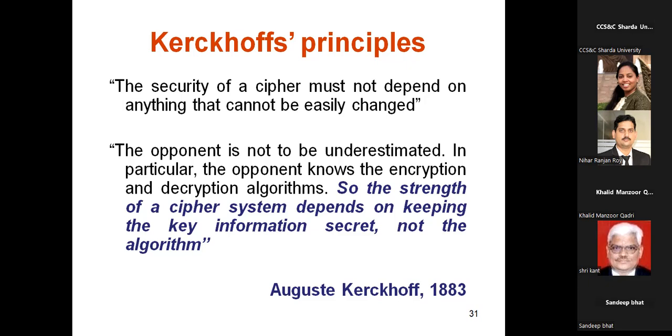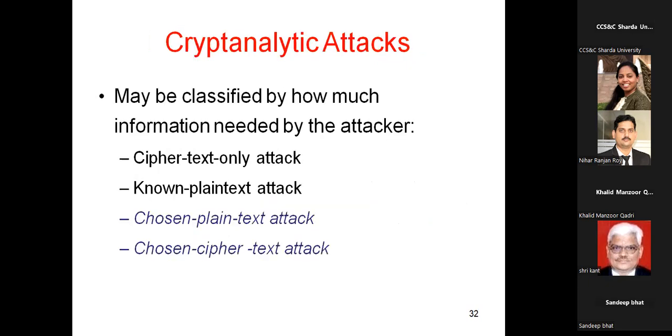That same thing is written here. The strength of the cipher system depends on keeping the key information secret, not the algorithm. The algorithm is known to everyone, right? So that is called Kirchhoff's principle. That principle was given in 1883, it is valid till now, and it will remain valid forever for symmetric systems, right?